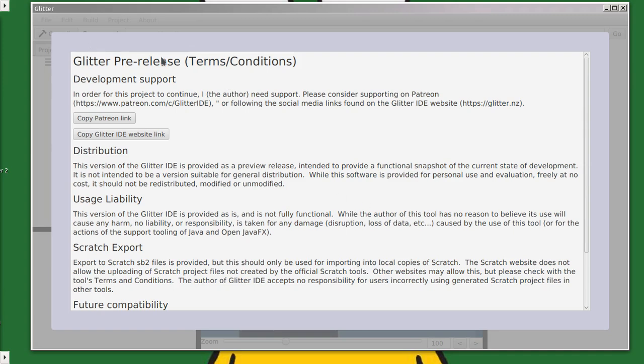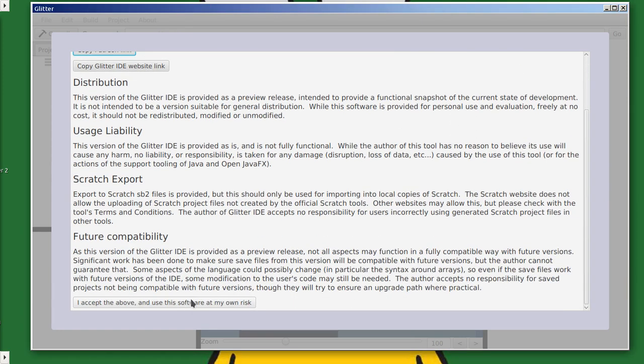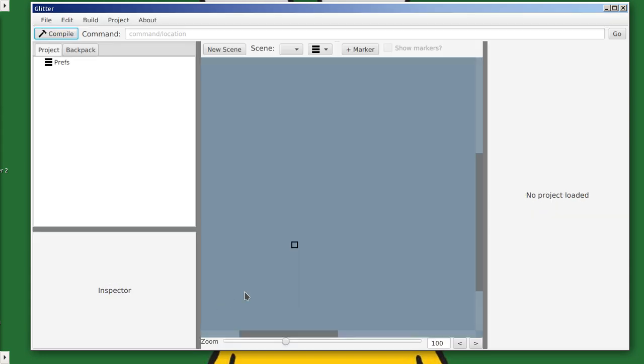So we're back again. We're going to do some more Space Invaders, not very exciting. This is the IDE at the moment. Now when you start it up, it will have an annoying bunch of words to read over. Just to say, because I'm hopefully releasing it within the next week or two, please don't get angry at me if it doesn't work the way it's supposed to. This is just an introductory version.